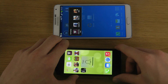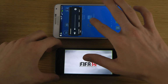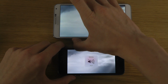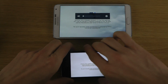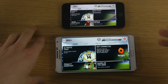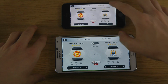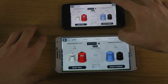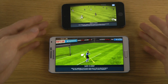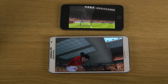And then we do have another game here. It was going to be the new FIFA game, FIFA 14. This is actually an awesome game. I bought it for my Xbox 360, the new FIFA 14. And also NHL 14, I mean, that's amazing. Wow, that's a fun game. I'm just gonna go with the normal team here, the default. I'm not gonna use the new touch controls, but they do have some awesome new touch controls in the game that you can try to take advantage of. I mean, they are amazing. They are so good.